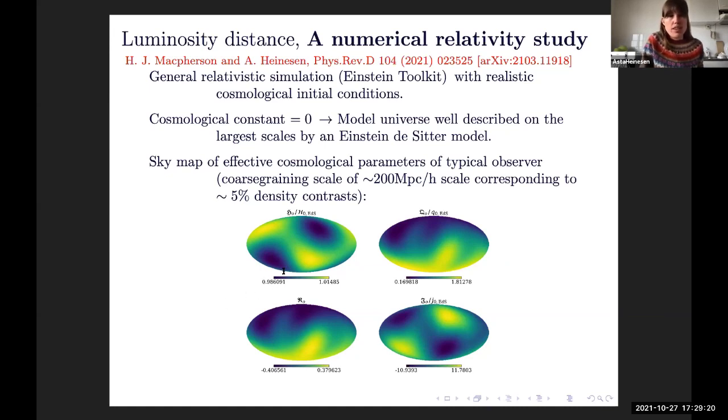Here we see that the effective Hubble parameter of this observer's luminosity distance cosmography has an anisotropic signature dominated by a quadrupole, which is exactly what we would expect from the theoretical expression, where the local shearing of space is giving a quadrupole in the effective Hubble parameter. When we go to the deceleration parameter, we see that we have a dipole dominating, and we might also be able to see an octupole by eye. And this is exactly what we would expect from this order of magnitude prediction from the previous slide. And we have that for this particular observer, the jerk parameter is dominated by a quadrupole. This is also something that we might expect when we write down the mathematical expression for the effective jerk parameter.